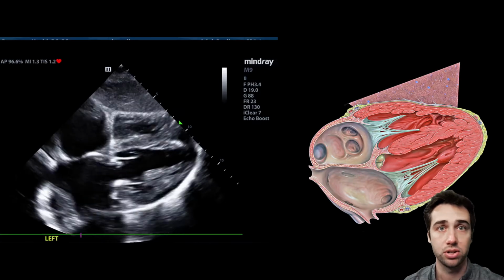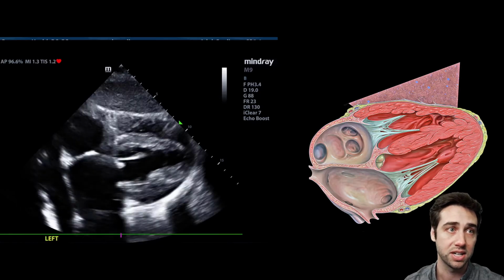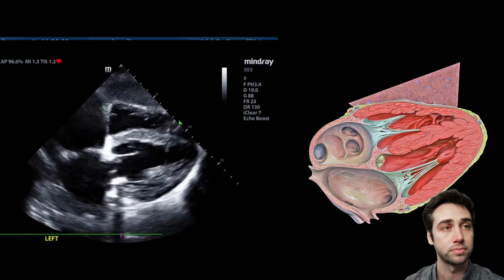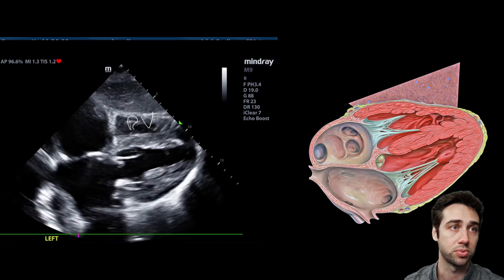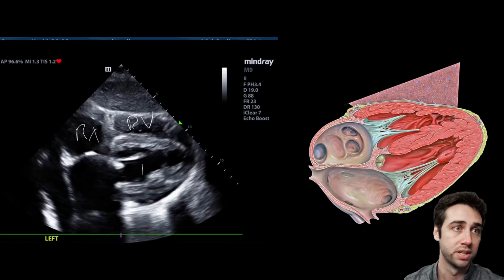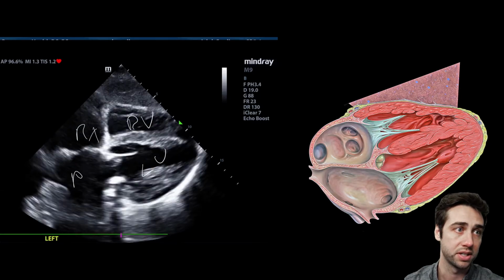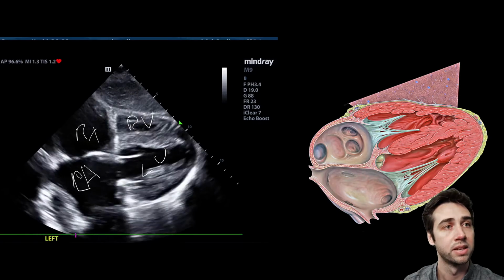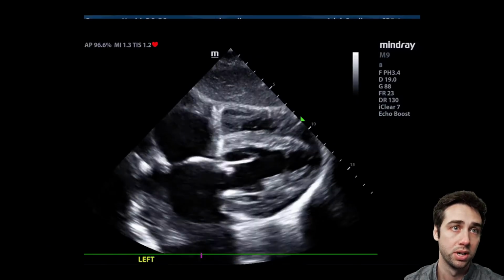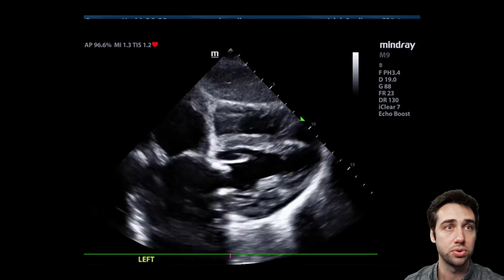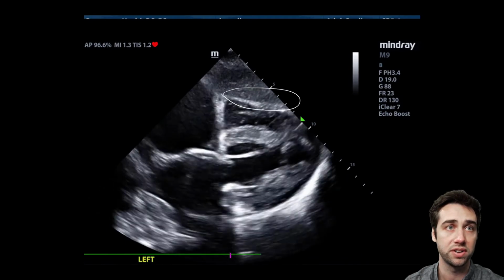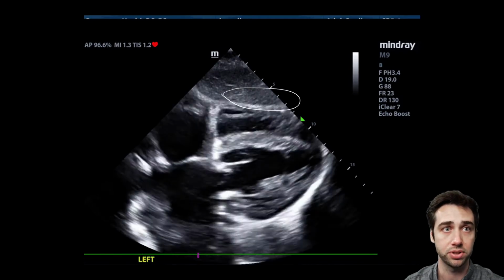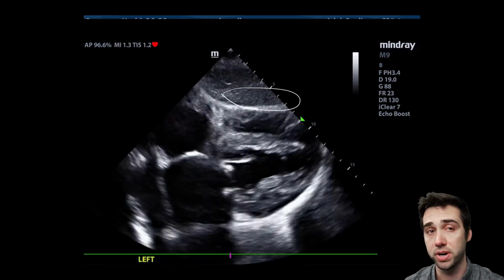Looking at that along with the ultrasound, take a second and see if you can identify all those structures. Closest thing right here is right ventricle, right atrium, left ventricle, and then over here is the left atrium. Ultrasound alone, what you're going to be looking for here is usually some collection of anechoic fluid right here between the liver and the heart. What that would indicate is that there's a pericardial effusion.